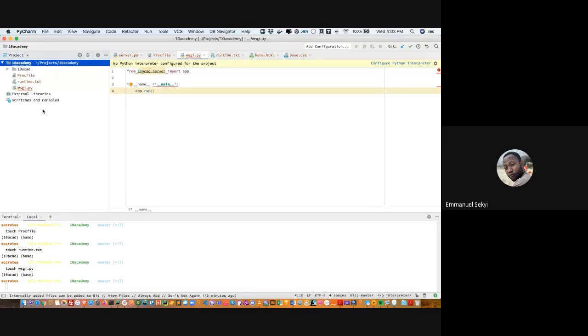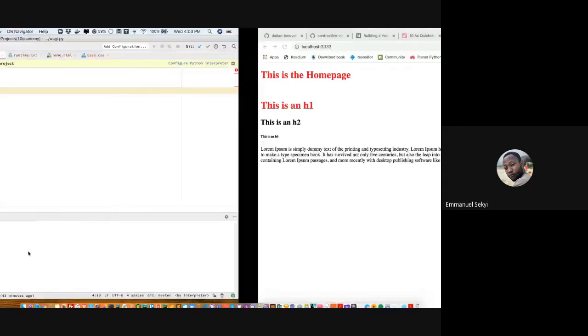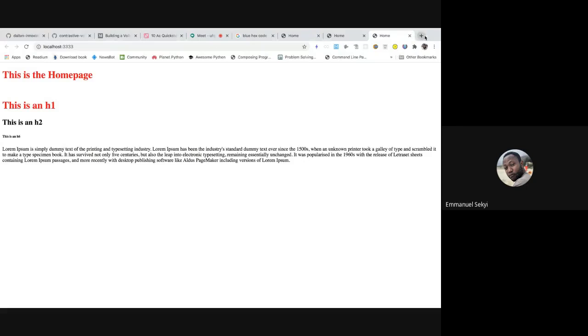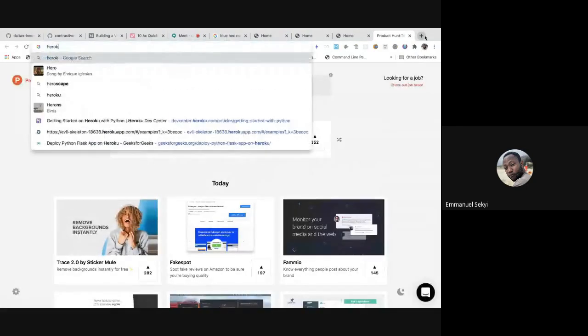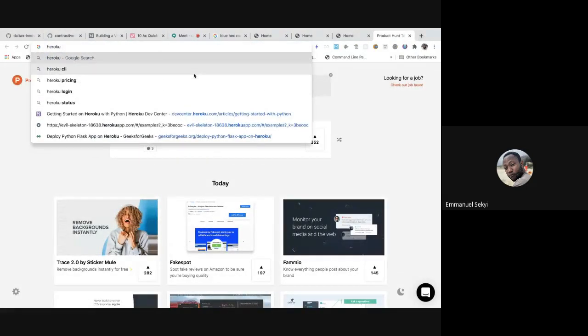But to actually deploy on Heroku, we need to go to Heroku and create an account. And not only create an account, but set up our terminal to run the Heroku command line interface. I know at this point, anyone who hasn't done it before would just search for the Heroku CLI.